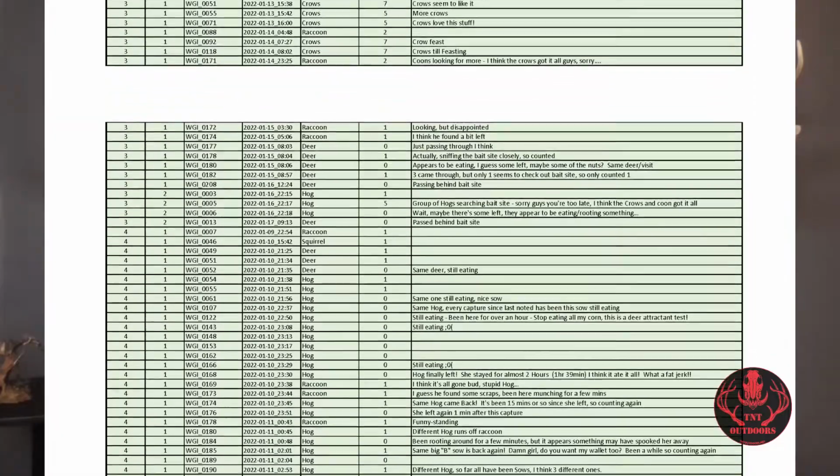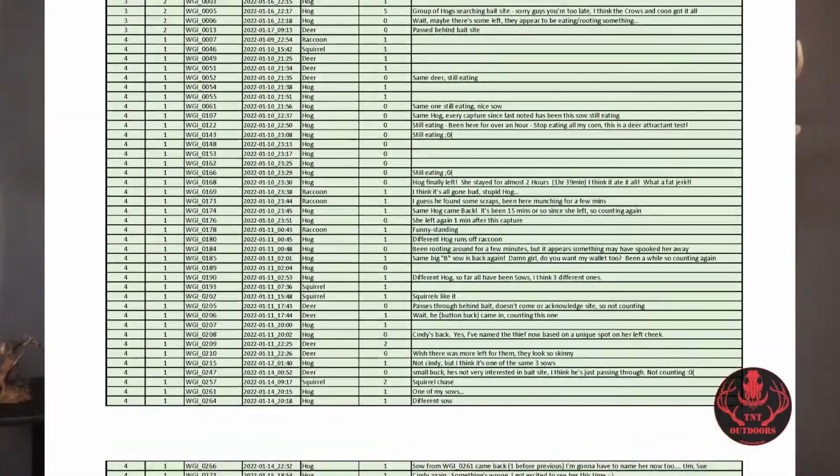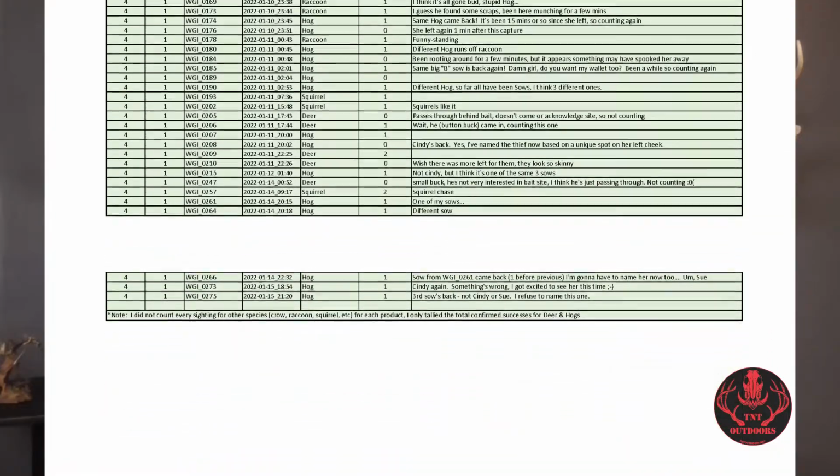With the game sightings, they got a score of 1 for each individual animal that visited at a particular time. For instance, if a deer came in, was real close, either sniffed the attractant, maybe it ate it, but even if it didn't eat it, if it was obvious that the deer came to that specific bait site and was interested in the attractant, was checking it out, was curious, was very close, then it counted as an attraction. These are marketed as attractants, not necessarily food. So they don't necessarily have to actually consume the product, in my view, for it to count as a success, as long as it attracted the game in close to where the bait site was.